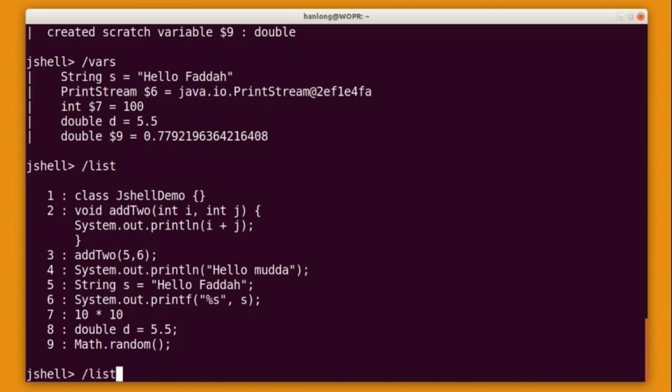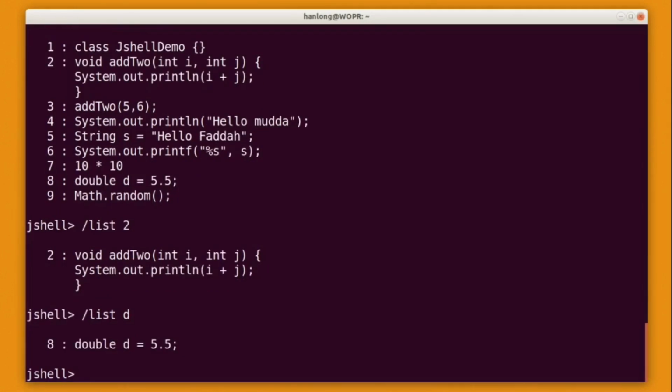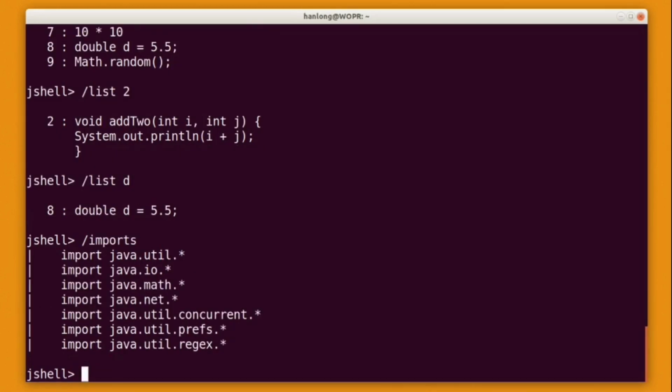So we can type /list 2, and there's our method. We can also use the variable name or identifier. This d, and there's our double. And we saw that JShell has a default startup script, those imports that we looked at earlier with /imports.